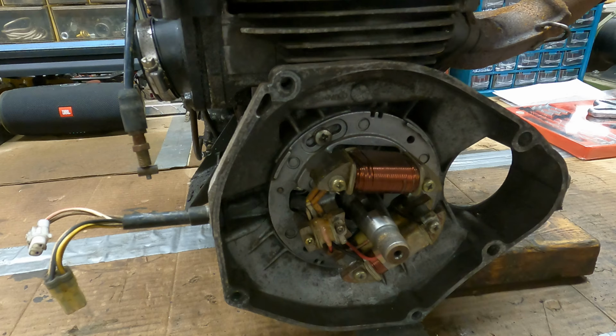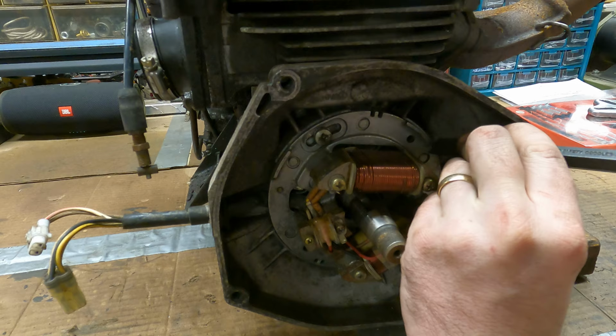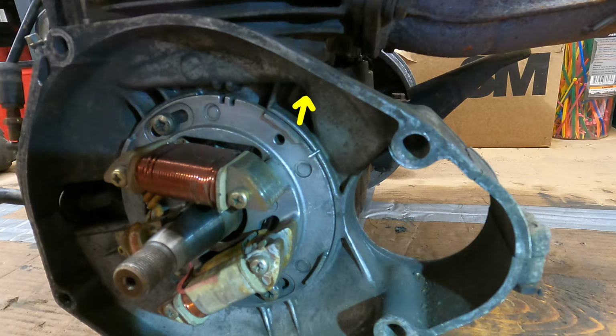So basically what I do is I get a chisel, and we wanna basically put a big groove in two spots, on the stator plate and on the case. There. So see right there, I put the mark in it. Now that's on the stator plate and on the case, and that's permanent, and it lines up perfectly. So now I'll be able to get this right back where it was.